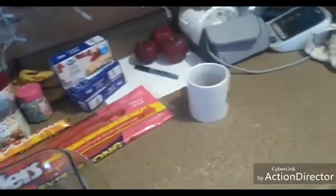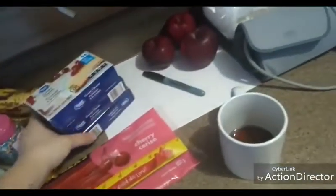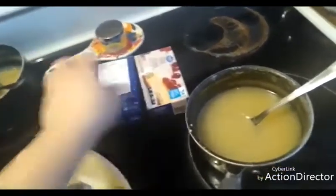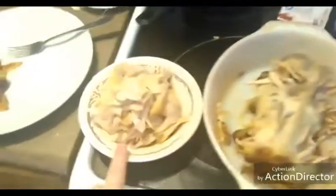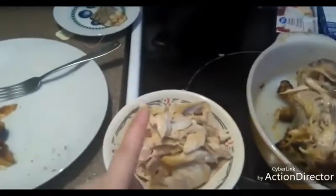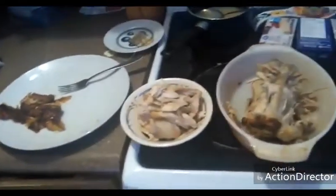So I'm gonna go get my counter all cleaned off. I have to let this come to room temperature, which it's still not at. I should set them on the warm stove. That might help. Gonna put my gravy away. Eat that up tomorrow. I think I'm gonna bag some of the chicken, put it in the fridge so that we can have some more tomorrow, because there's gonna be leftover rice and chicken and corn, and the rest of it I'll bag up and stick in the freezer. So I'll be back whenever I got everything cleaned.